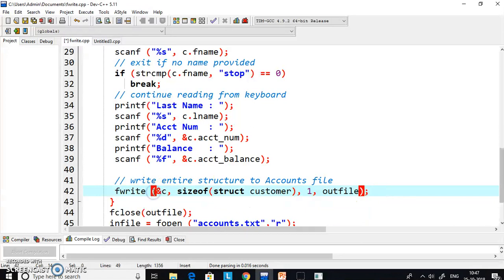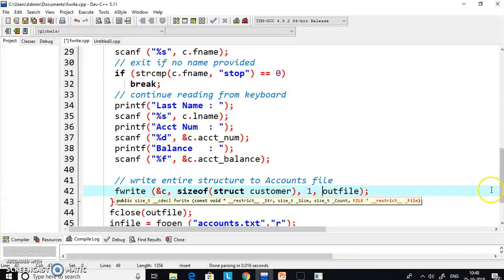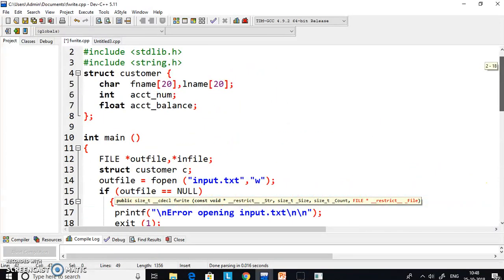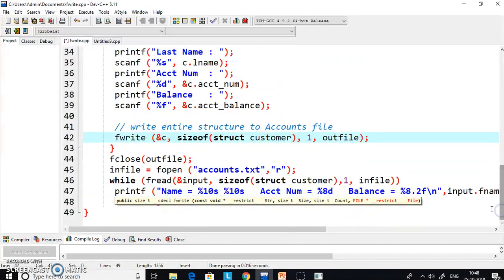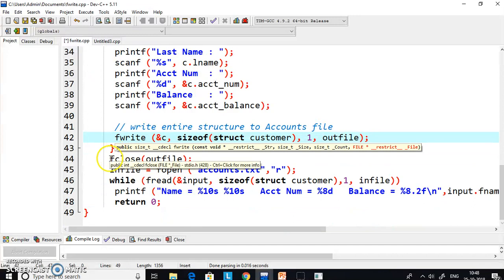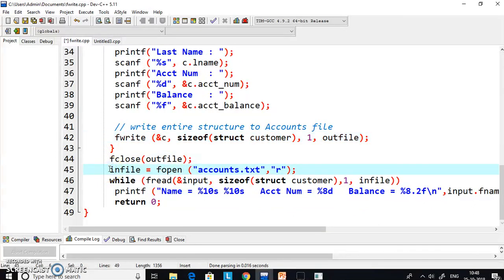What is the syntax of fwrite? The first is the address of the variable, then the size of one record, how many records we want to put, and the file pointer where you want to put. I opened the file with the file pointer outfile, that's why outfile. Then fclose closes the file.